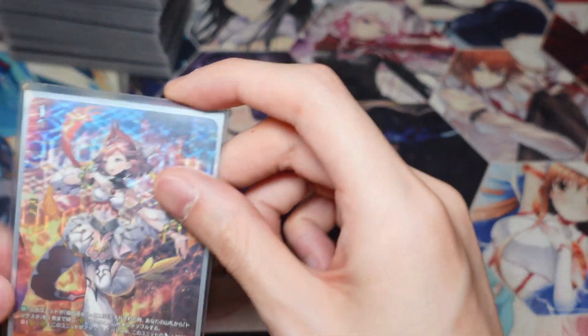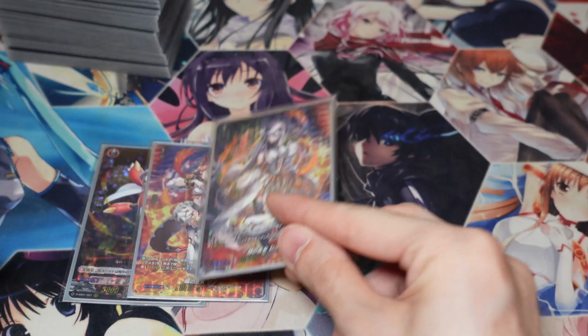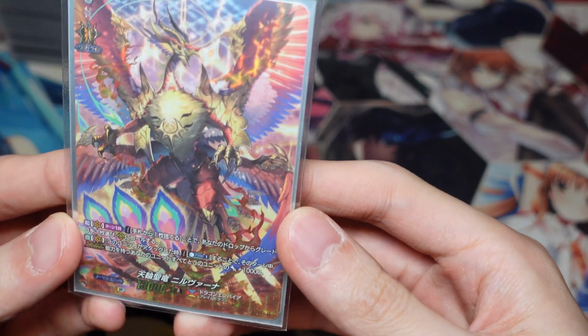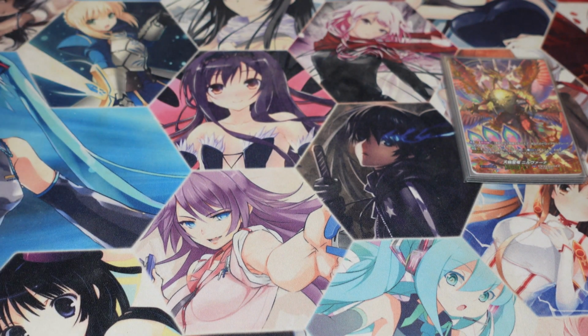Next we are running Reno, which is obviously here to help you search out your Trickstar, and we're also running Ryune, which helps you search out your Vairina. And we're running the Nirvana. Obviously, since this is an overdress deck, we are going to be running Nirvana for the buffs. So let's go over the main deck now.